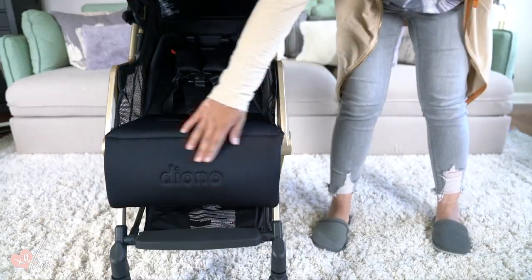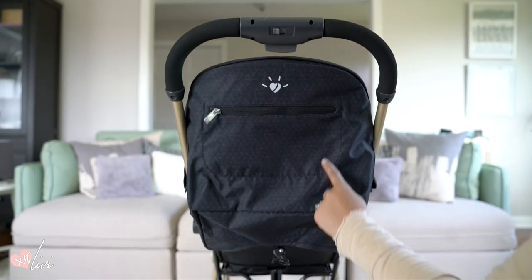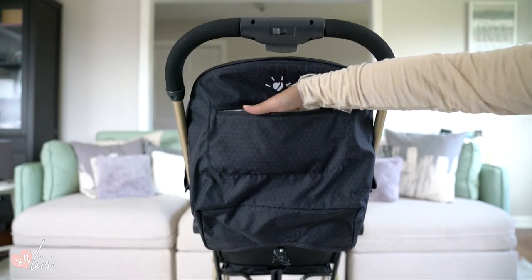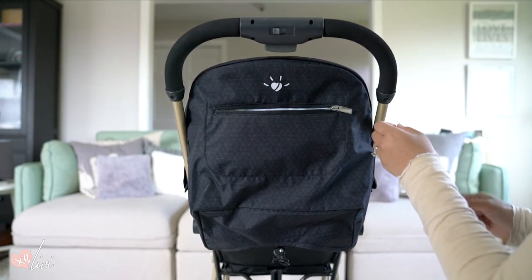And we have the brand right here, Diono. We've got their logo right here, super cute. And there is a zippered pocket right here in the back of the canopy. And the pocket goes just like this. So that's perfect for your keys and phone.